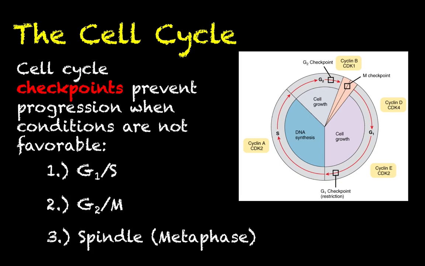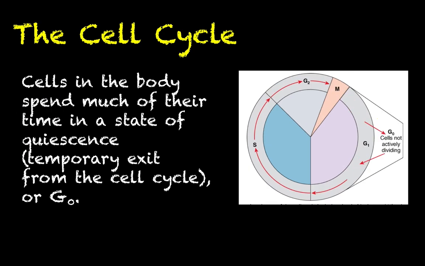And then in the middle of mitosis, there is what is called the spindle checkpoint. This occurs at metaphase of mitosis, and this is a check to make sure that all of the chromosomes are properly aligned in the middle of the cell. So the idea here is that if any one of these checkpoints is failed, the cell cycle will be arrested. The cell will be given a short chance to correct whatever the problems are, but if those problems cannot be corrected, the cell cycle is aborted entirely, and in most cases, the cell will be destroyed via a cell death mechanism, which we will talk about soon.